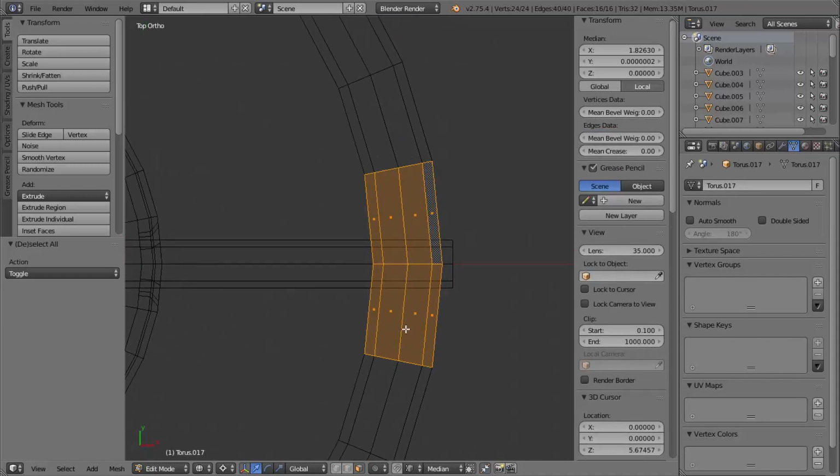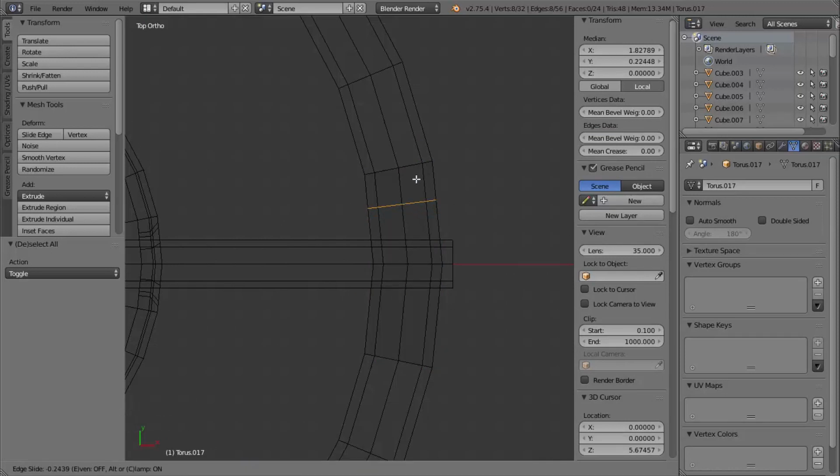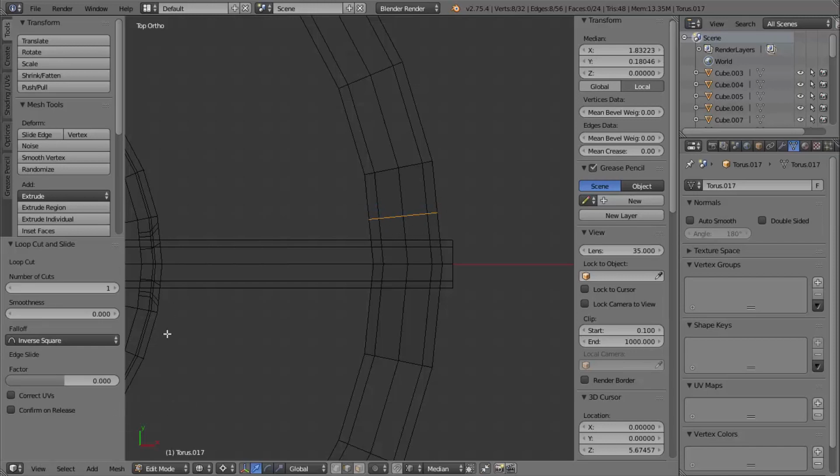So next I want to make this object a bit more narrow, and I'm going to do that by cutting some edge loops in on either side. So I'm going to press Control R, and I'm just going to right click and leave it in the center, because this time I'm going to change the positioning with this factor slider. So if I move this down, you can see the edge moving along the object, and I want to change it to be -0.5.